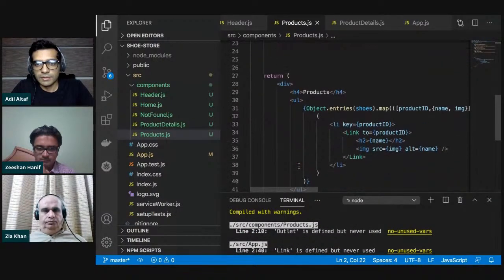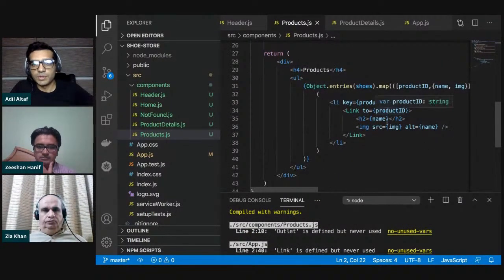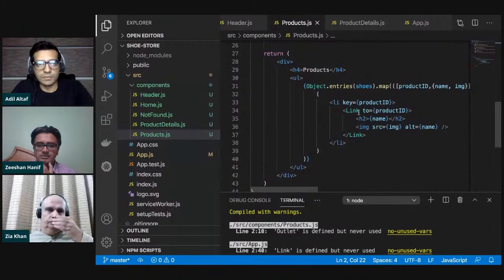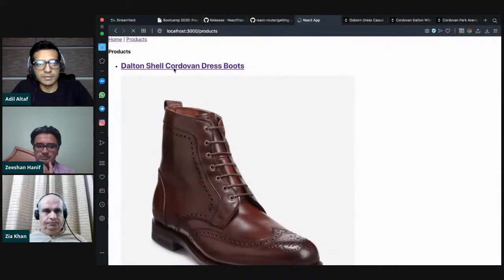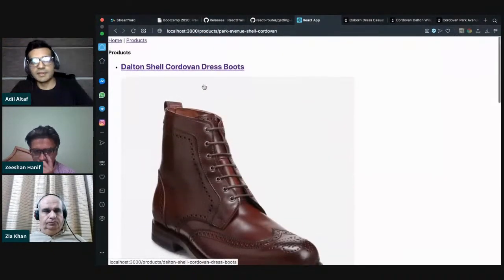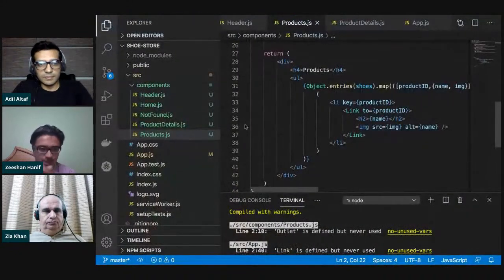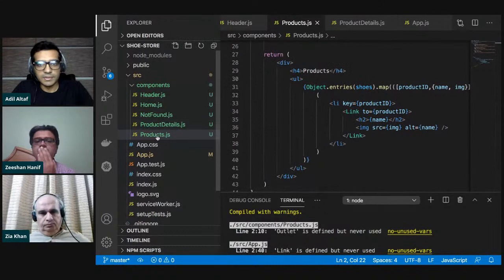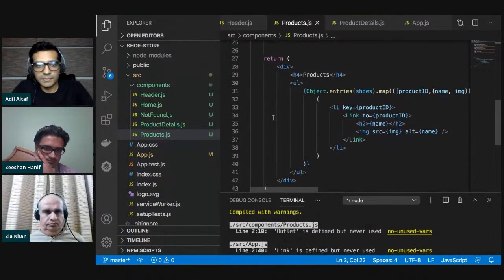Okay, so now it's taking you to a page with the product ID. If you refresh it, the link is working, but the page hasn't been created yet, right? Because we have removed the outlet previously. So where do we want to put this outlet?